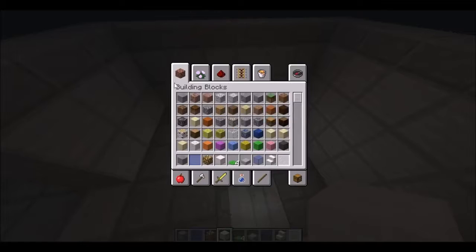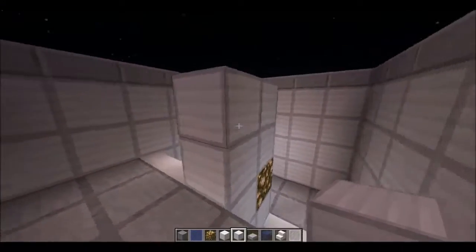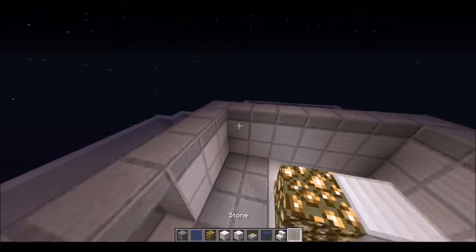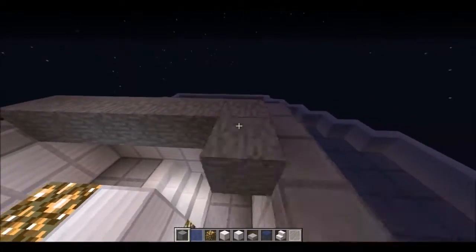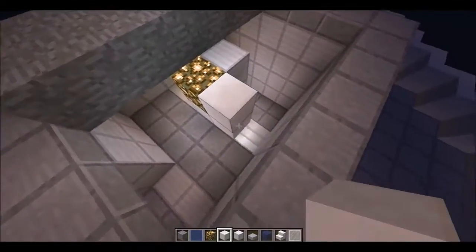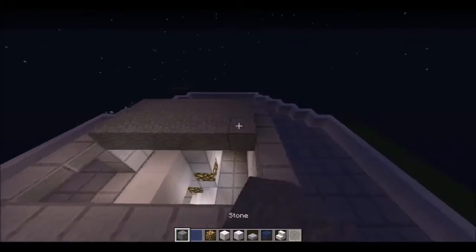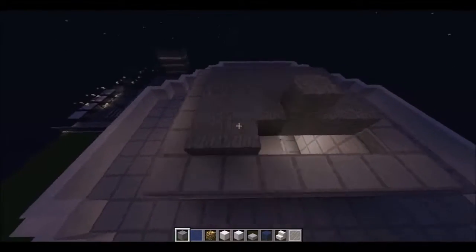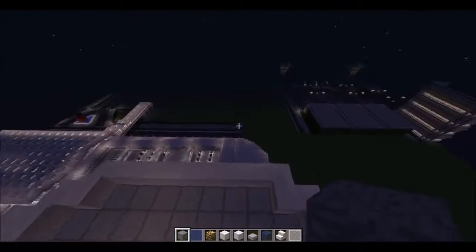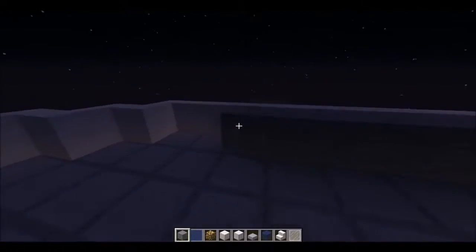Actually, that's not iron. I'm going to need to get some iron. And, yeah, now I'm going to get some stone. Actually, before I do that, let's fill this in with quartz so people don't fall down. Actually, this is going to be for window cleaners and stuff. I'm going to put window cleaning devices right here.